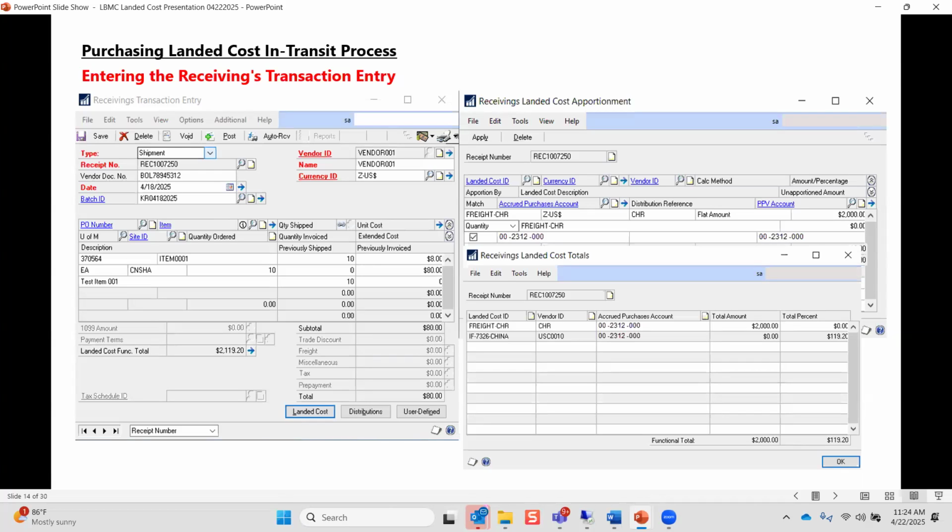Usually people will reference a bill of lading or a container. A container number could be issued from your shipping department. When you select landed cost under your inquiry window, you have a landed cost inquiry window that will show you here's what your group ID was, and here's what your estimated value is. As a part of that group ID, we had a landed cost ID inside of it that said, I want to charge X amount percent, 149% of the product that's coming in from China.